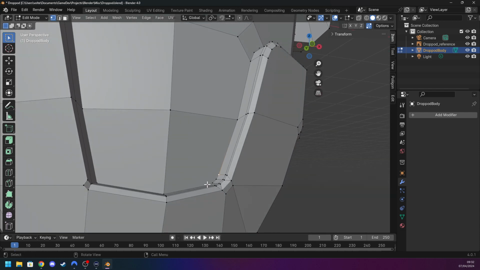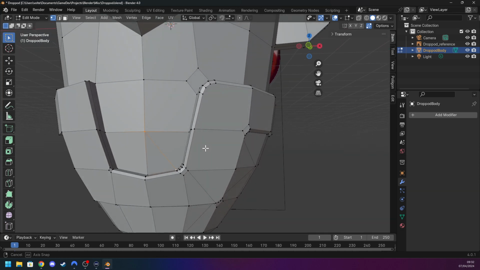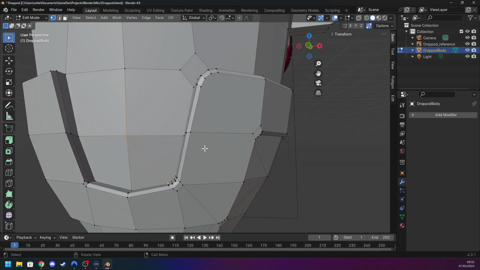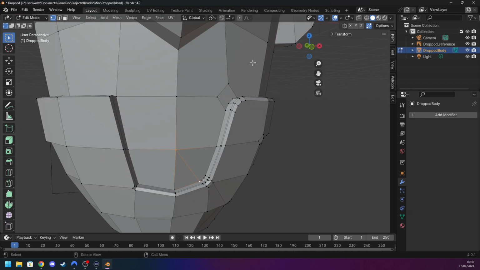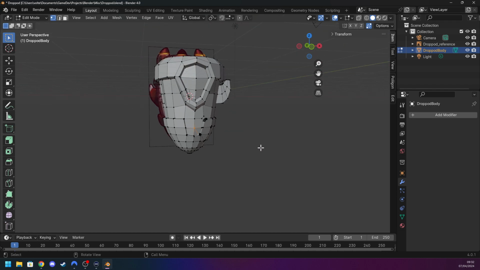Go down here. Join that. Join that and that. Is this a pain? Yes. Is it kind of necessary? Yeah. The reason n-gons are bad is that it's not such a massive deal if it's a flat surface.